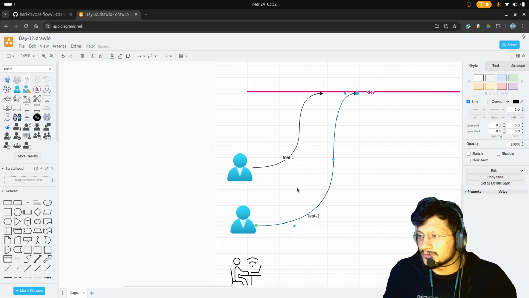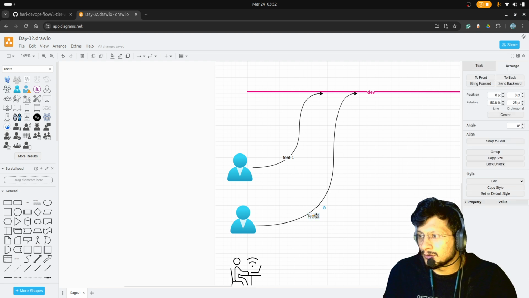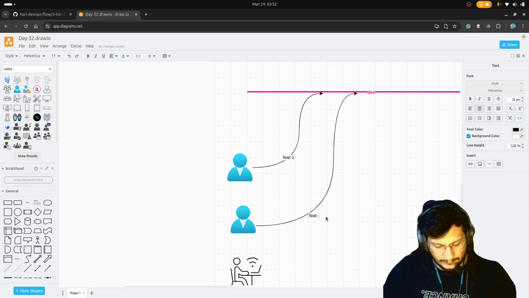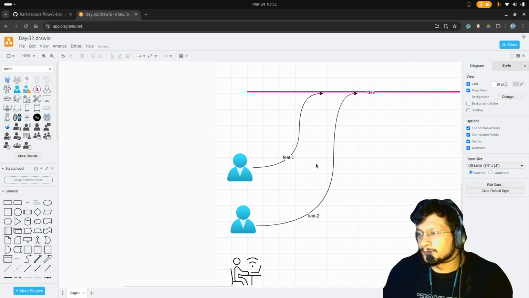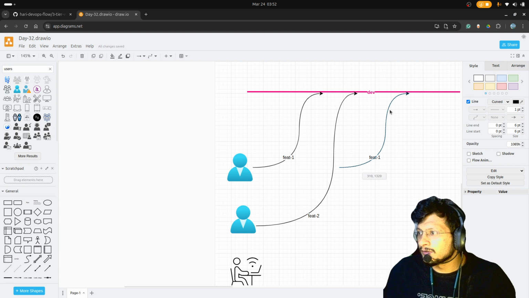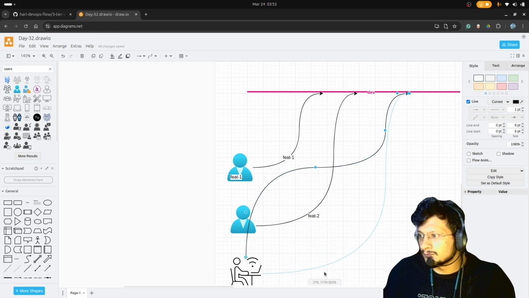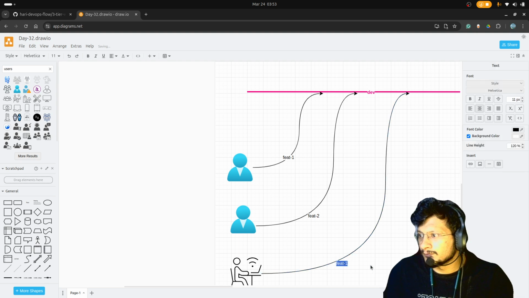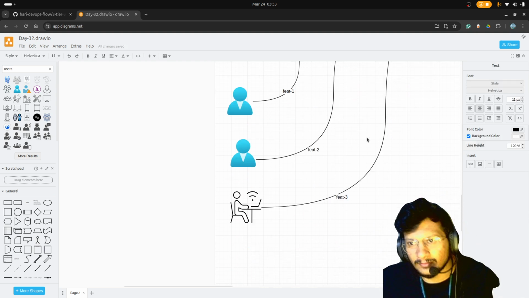This is feature two. And we have another one which is called feature three. So three different features have been developed.